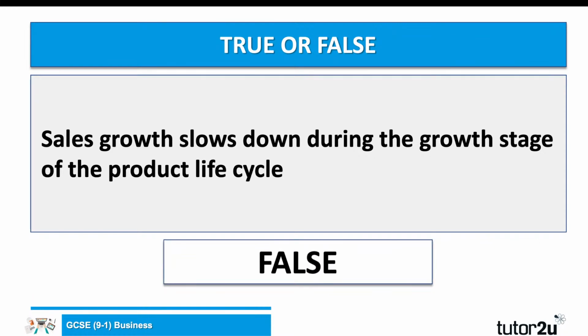Can we have the answer, please, Jim? Indeed, well done, of course. Sales growth will not slow down during the growth stage of the product life cycle. After introduction in the growth stage, we would expect sales to increase and therefore as well cash inflows for the business to increase. Think about the whole purpose of wanting to generate those cash inflows as well in the growth stage. We've obviously got the R&D costs that might need repaying, dependent upon the nature of the product that's in question that we're thinking about with regard to the life cycle.